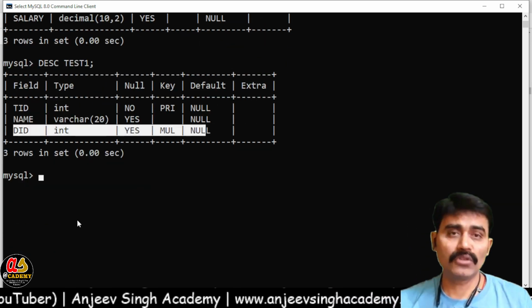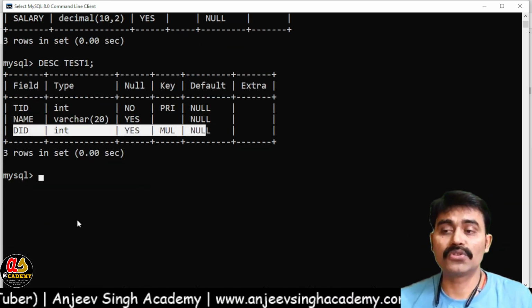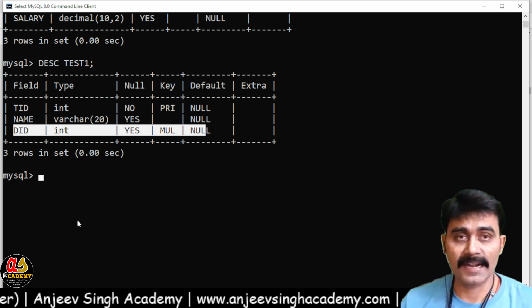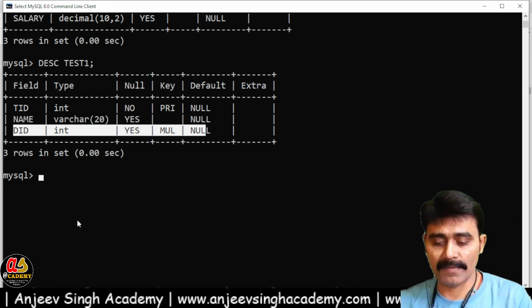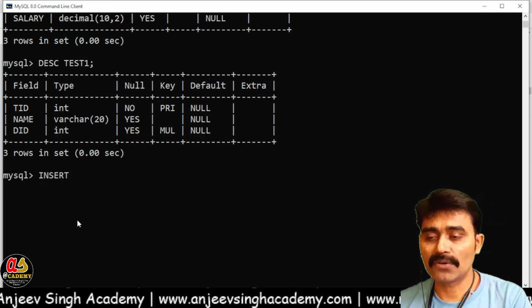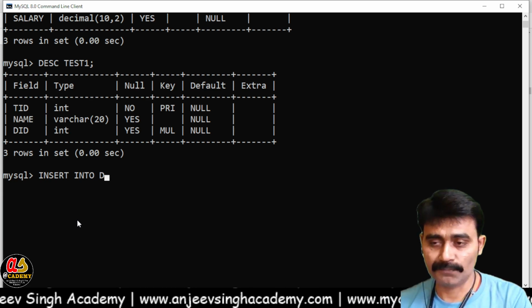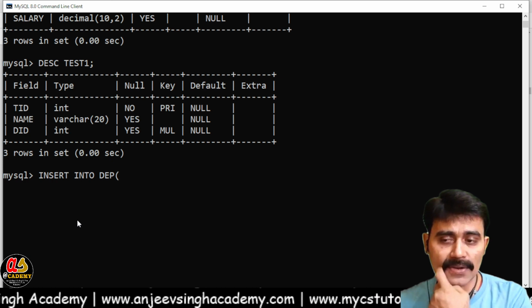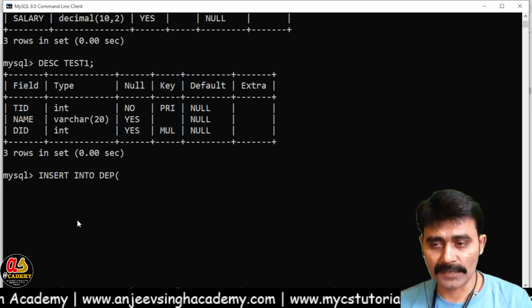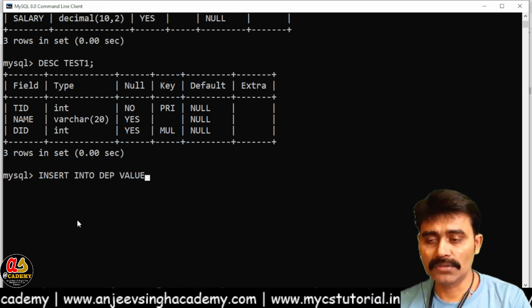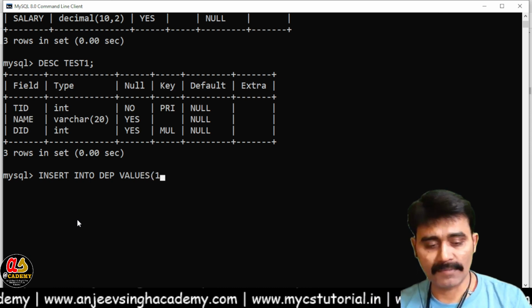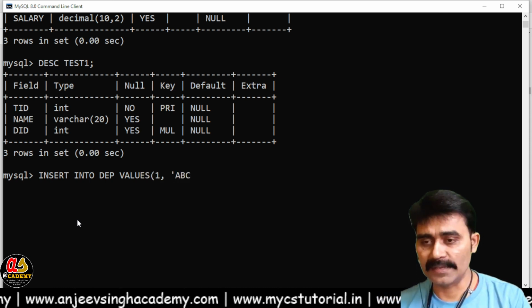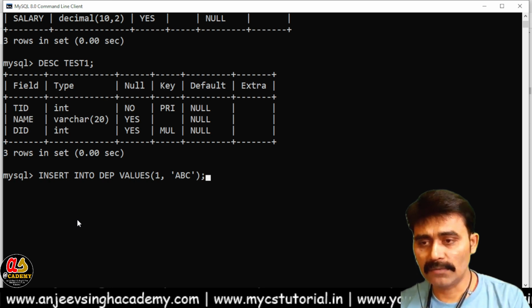Now I'm going to show you how you are going to use on delete cascade and on update cascade, and how it is going to be implemented. First, I'm going to insert one record, insert into DEP values, and I'm giving 1 and name ABC.